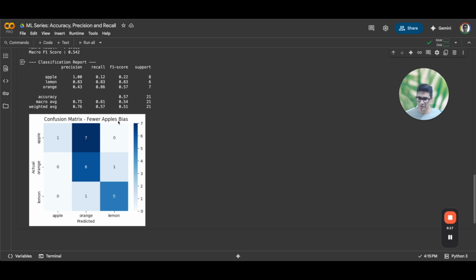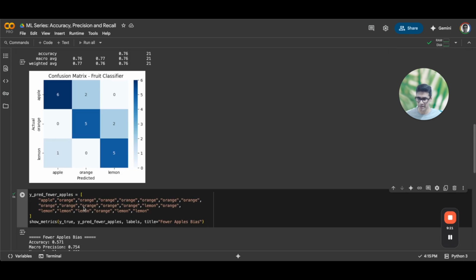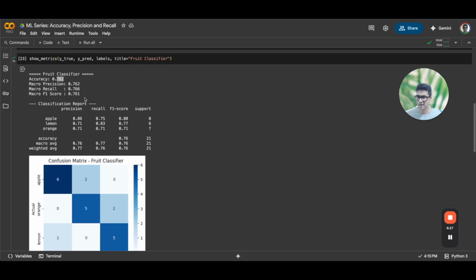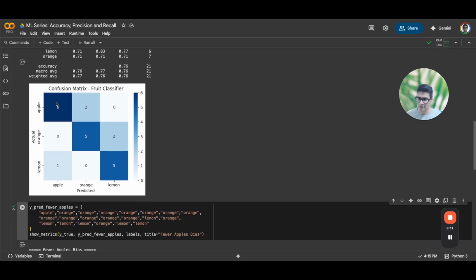So this is a confusion matrix, very important to understand how the general trend seems to be. And if you compare this with the confusion matrix of the model that works beautifully well, which has at least a 76% accuracy, you'll get to see a beautiful trend line here to say, 6 apples were identified as apples, 1 of them as lemon, and this is how the distribution seems to be.